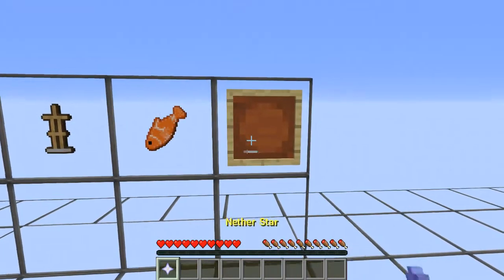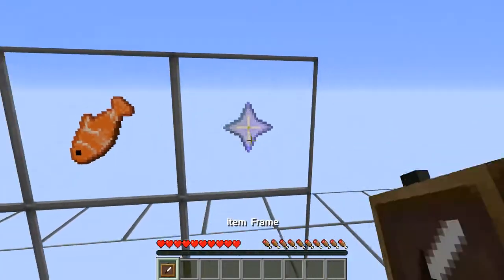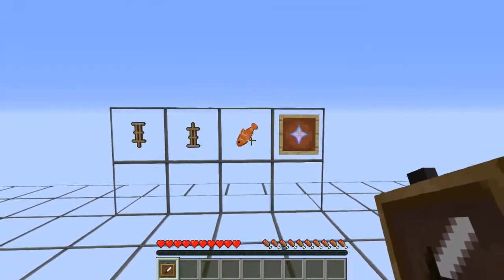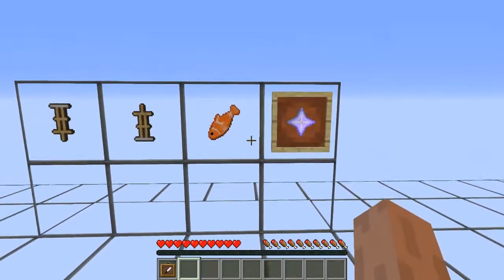So what is new now is if you want to turn this guy invisible, all you need to do is take another item frame and click on it. And if you want to turn it back, click on it again. How amazing is this? So this one was already here, see? But there's also something really cool about it.